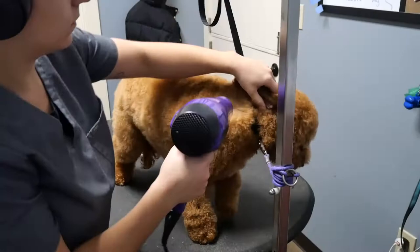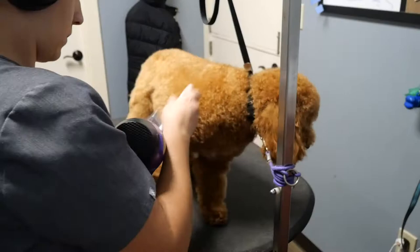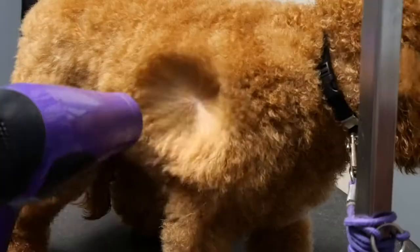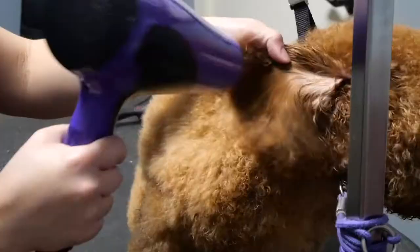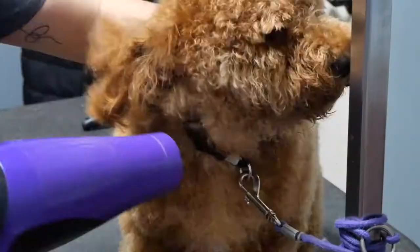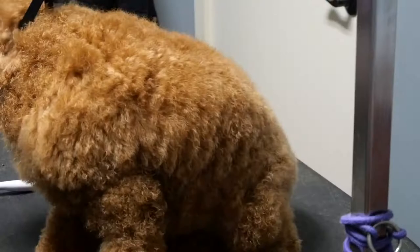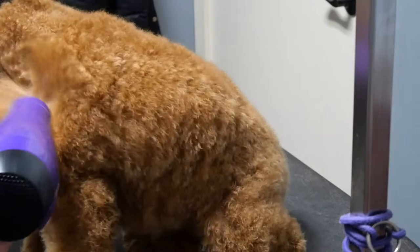So now that I have his first brush out complete, it's time to finish up drying him. Like I mentioned, I didn't have any footage of him in the bathtub or getting dried with the high velocity dryer. But now I'm just using a regular hair dryer on medium heat, so it's not very hot at all. I'm just going to go through his entire body and make sure that he is completely dry. A lot of times with thick golden doodle coat, it gets dry on the surface, but actually the curly coat underneath is still very wet. And I want him 100% dry before I start clipping him. That way the clipping is as even and as nice as possible.